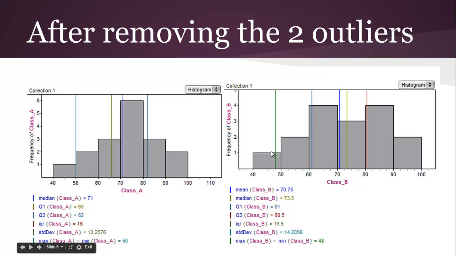After removing the two outliers, you get a whole different picture. The average actually goes way up for class B, past class A. The standard deviation gets lower, it's lower towards what class A is. The range is lower now than class A. The IQR is a lot lower than it was, but it's still a little bit higher than class A.